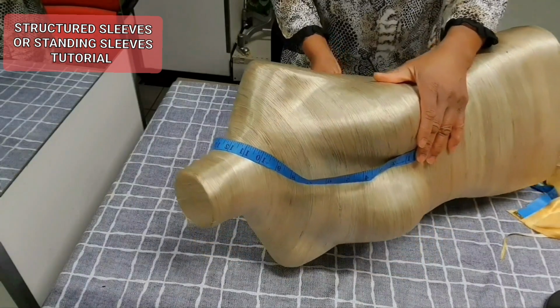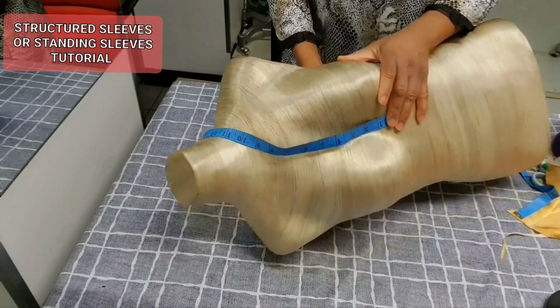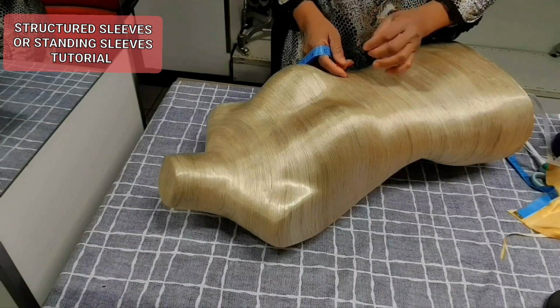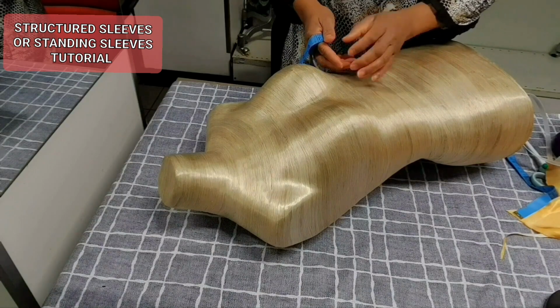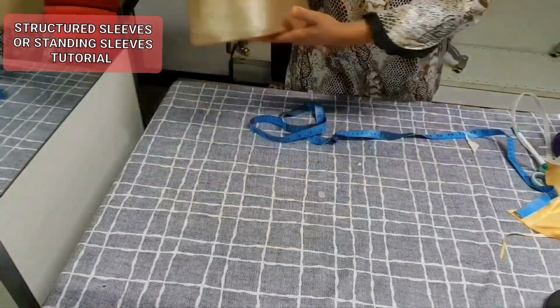So I'm going to cut out 23 because I need half inch to join it here and half inch to join it at the back. And the wideness that I want it to be, I'm going to use 6 inches. I will take half inch to close it up. So the size of it is going to be 5 inches. So now we are going to get started.